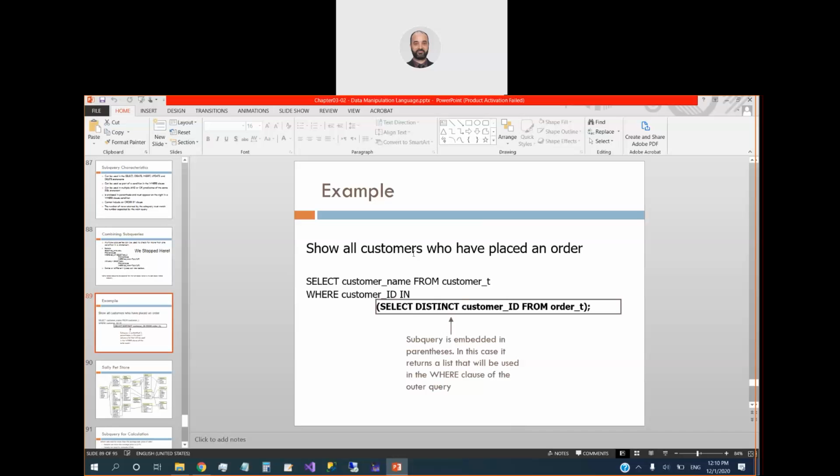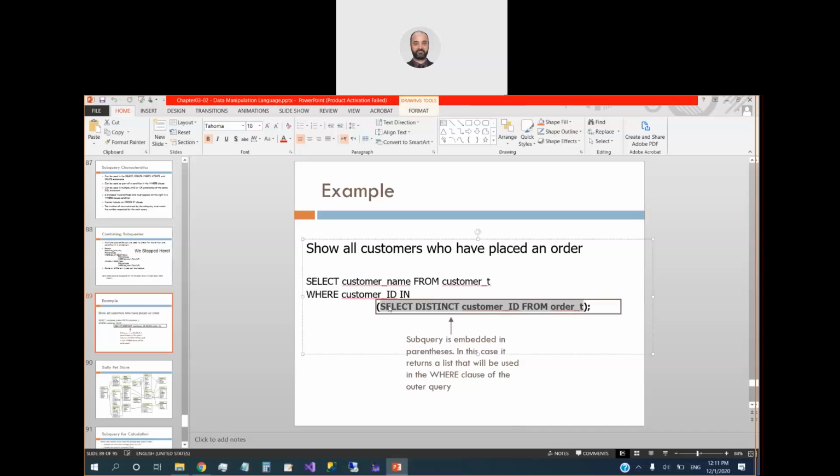Here, show all customers who have placed an order. In this case, we have to check which customers already had an order before. So we have to write a subquery to get the customer IDs who had orders.